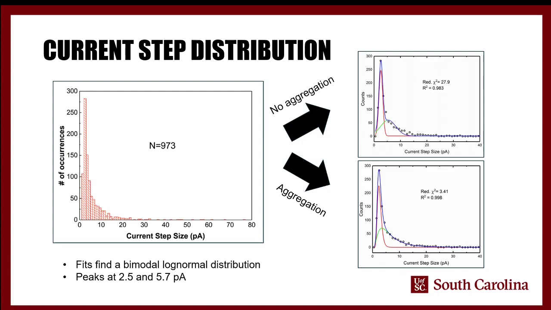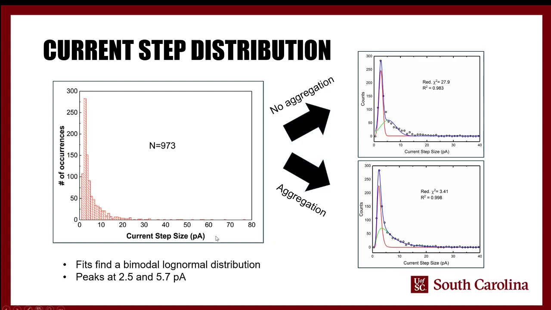On the other hand, and this was some of the theoretical work that the Compton group had done in combination with some of their own experimental work, if there is interaction between the particles, so if there's, say, this equilibrium between aggregation and segregation of the particles, what you actually expect to see is something more like a log normal distribution. So the same kind of peak, but with a longer tail. And as it turns out, that's what I observed here.